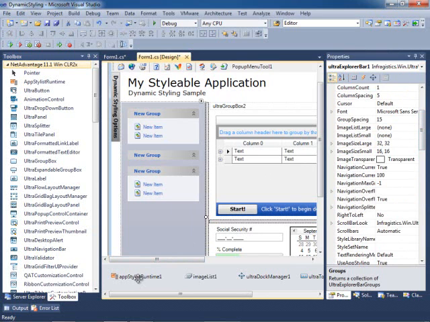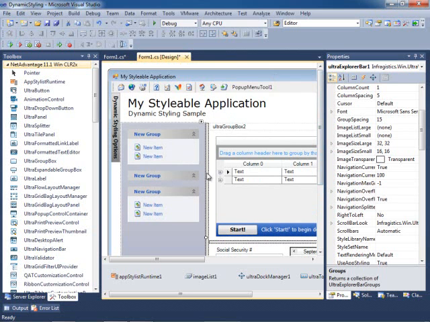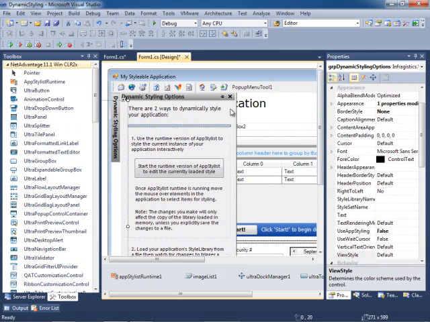So you're not changing properties here and running it every time to see what it changed at runtime, and then coming back to the design surface again and changing some other appearance settings. So just to give you what we set up here, I have the form set up here. I have this AppStyles runtime component dropped here. And I have a dock manager as well on this form. And it has a button control.